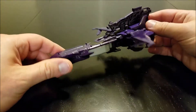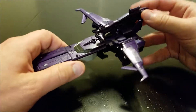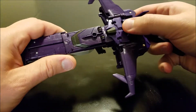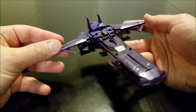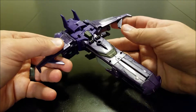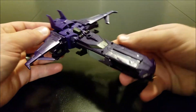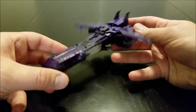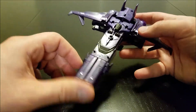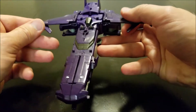The vehicle mode is this purple spaceship, comes with a rifle that attaches to the top there, which can be removed if you don't want it. This is the only pre-existing character in the lineup — all the others have been made up just for this combiner team. Cyclonus channels his original design in this new version. He's got all the purple down, the spikiness. Simple vehicle mode, but it works.